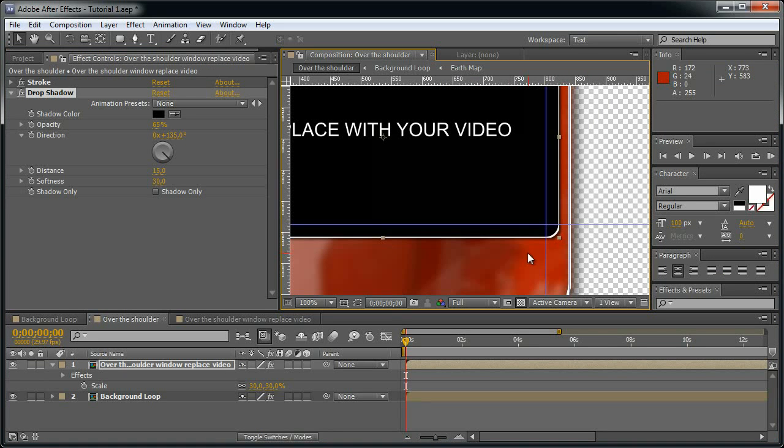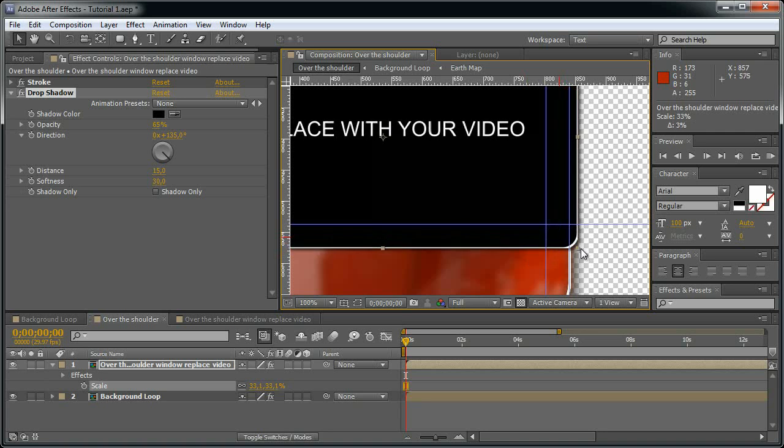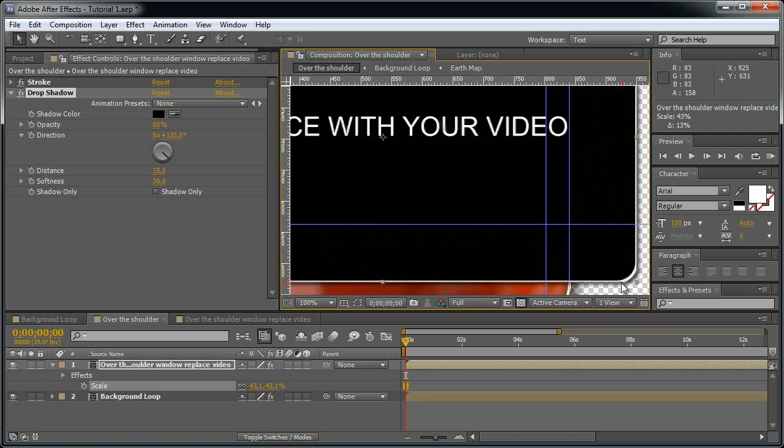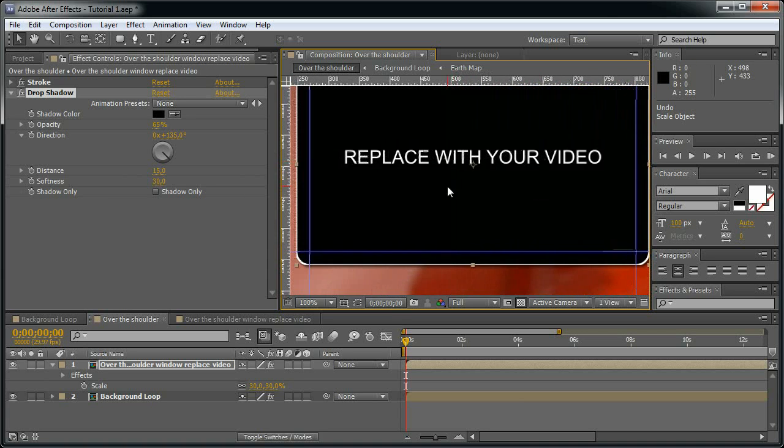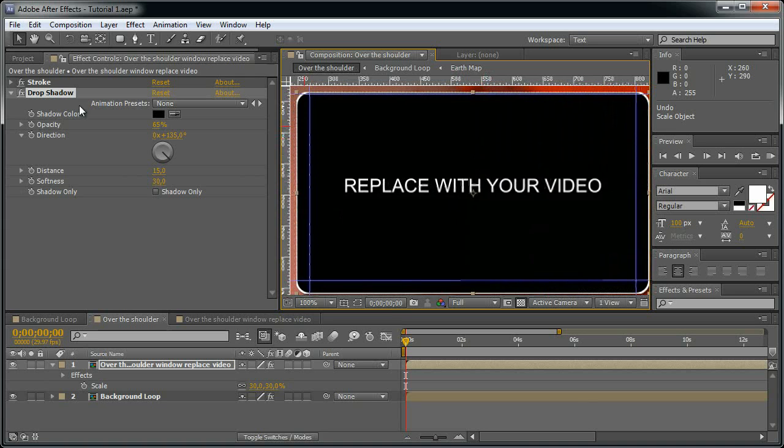So if we increase the layer scale, the shadow will be bigger, and I'm trying to explain that these settings may work fine for a full HD composition scaled down to 30%, but if you scale this one to 15 or increase it to 60%, you need to dial in different settings for the drop shadow effect.